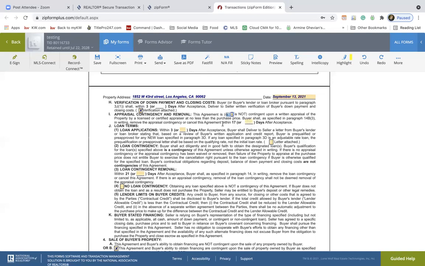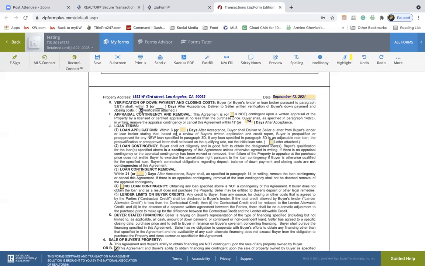If there is an appraisal agreement, the form calls for 17 days. Have you spoken to the lender to see what is the shortest amount of time that they can provide an appraisal? Do you think it's a good thing to do? Yes. So what if the lender tells you that they can do the appraisal in 14 days? What would you do? You would write, instead of 17, you would write 14. Correct.